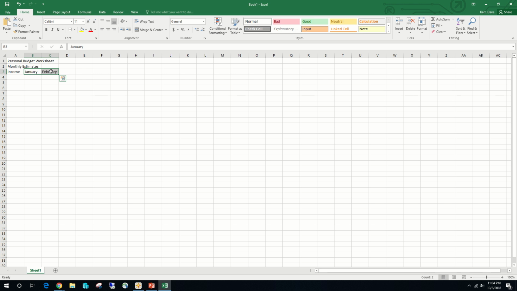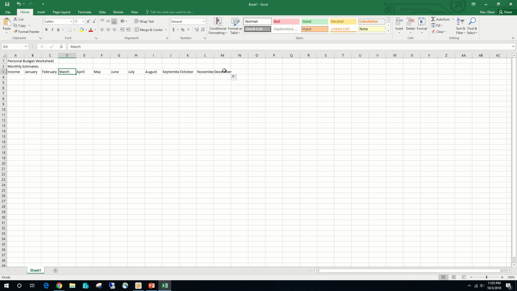If we move our mouse pointer to the lower right hand corner of the cell, we'll see that our mouse pointer will turn to a black plus sign. It's a thinner plus sign. If I click with the left mouse button and drag over, we're going to see that it starts populating March, April, May, June, all the way over till December. And if we let go, we populated all the months of the year. And that's Excel's fill series function. We're going to learn that later on in other chapters, but we might as well use it now since it's a very beneficial feature.